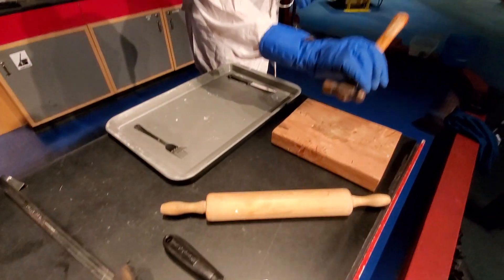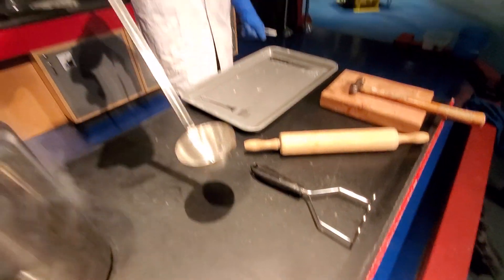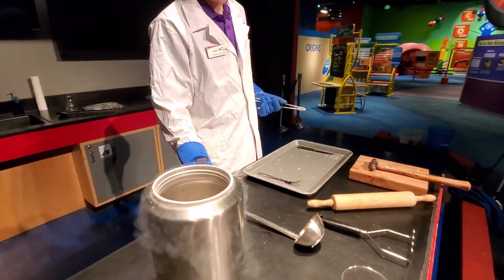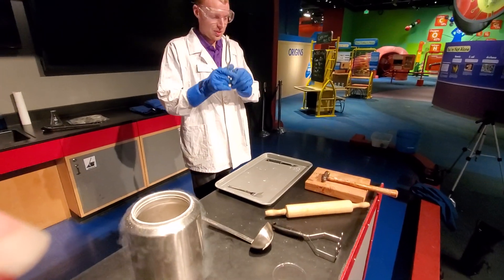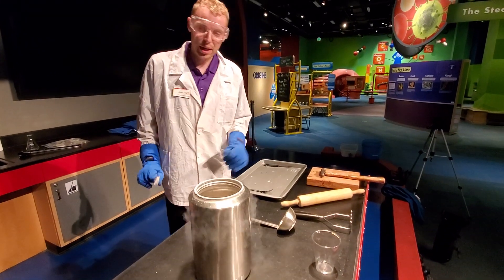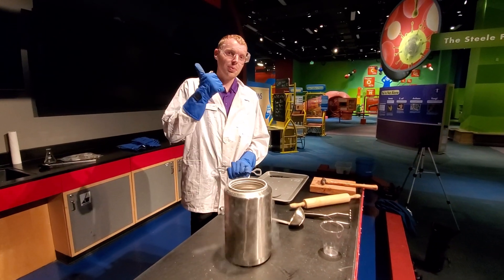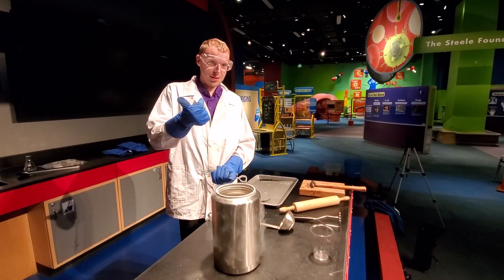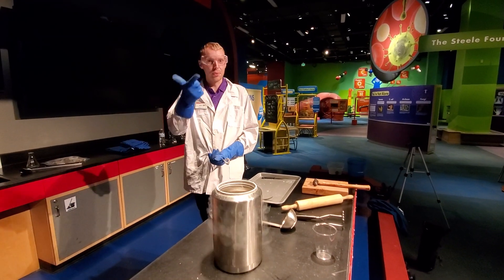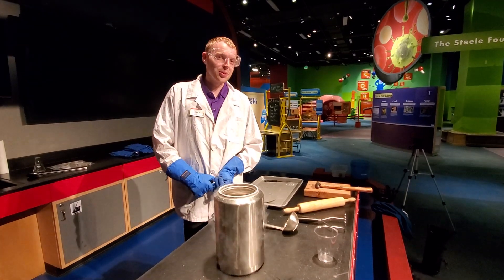I have a hammer and a wooden block where I may smash it, I have a rolling pin, I have a potato masher, I have a ladle to help me get the egg with liquid nitrogen out, as well as some tongs and a serrated knife you might find at home, a fork, and a tray where I'm going to place it initially to start exploring. I'm really curious: one, what is going to happen to the shell of the egg; two, how hard or brittle it's going to be; and three, what some of these different utensils are gonna do.